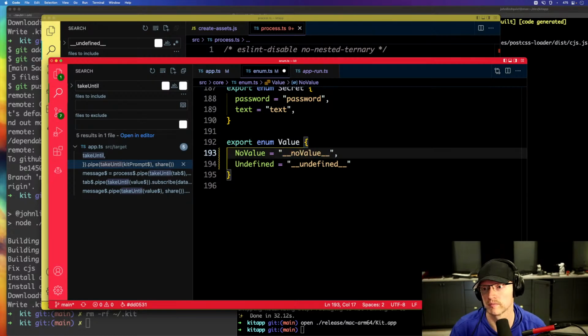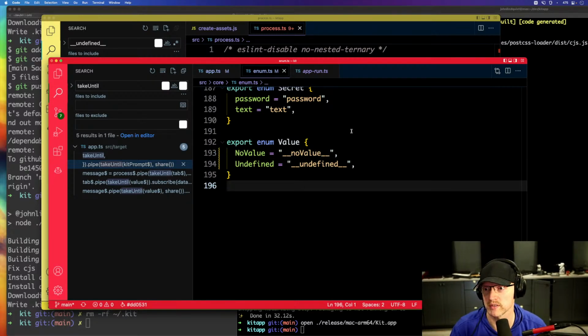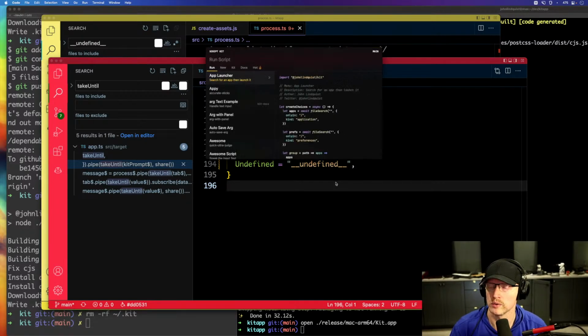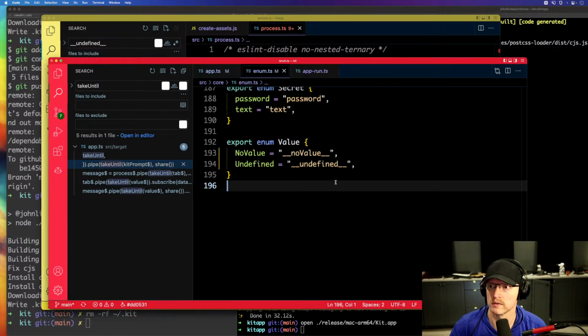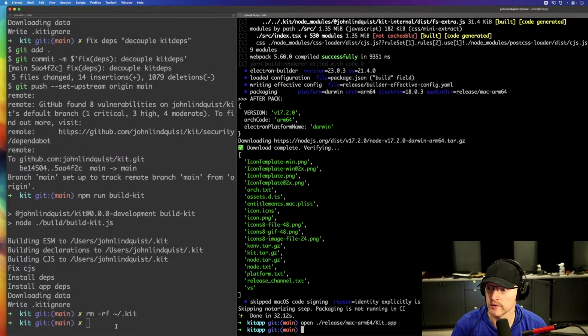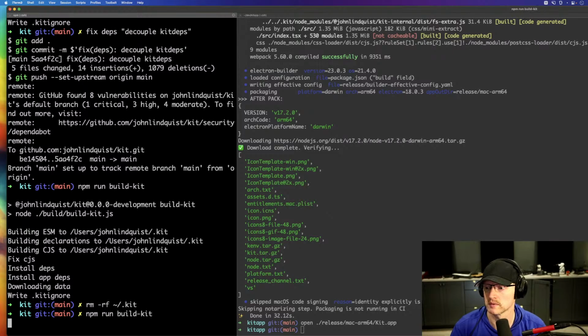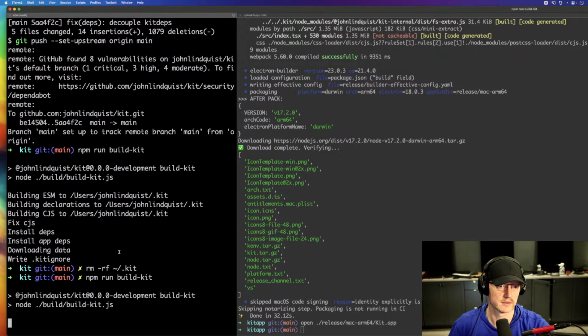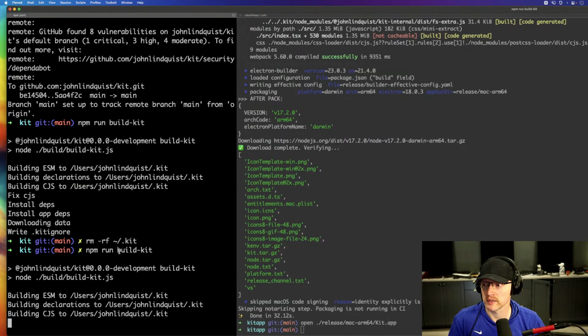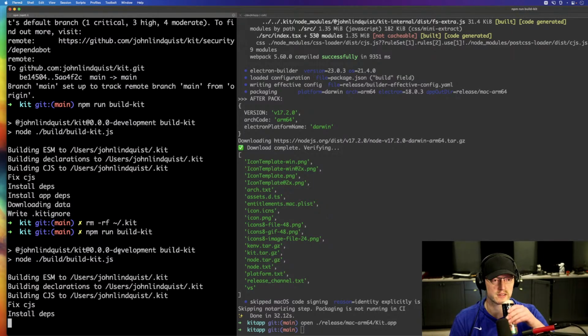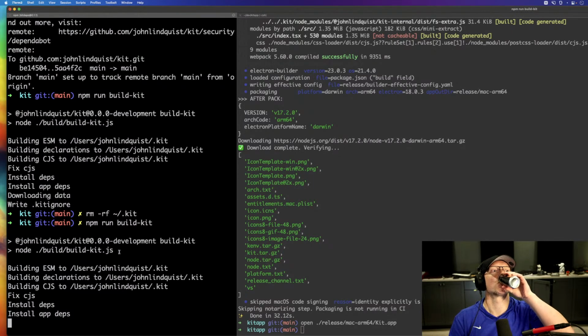And make that a bit more consistent. All right, now I need to quit out of the main. All right, now I need to build this so that the app can pull in a new SDK.